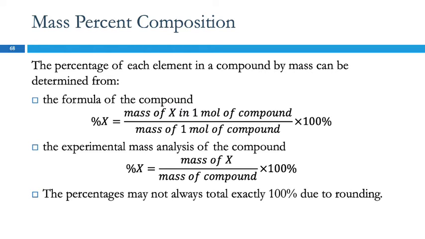So that means that we can choose the sample size if it's not given in the problem. And so we might as well choose it to make it easy on ourselves. So we're just going to choose to talk about 1 mole of a compound because then it's very easy to calculate the masses.